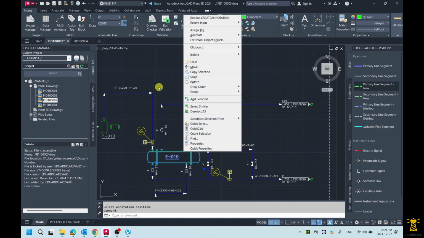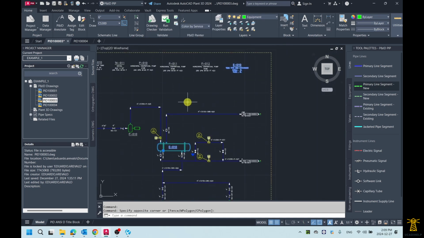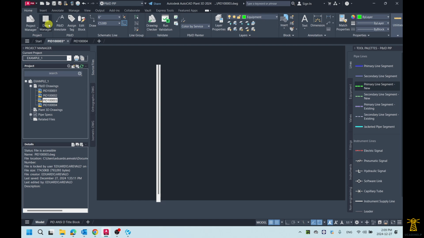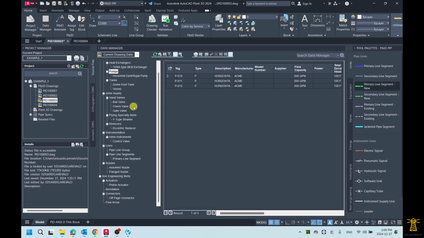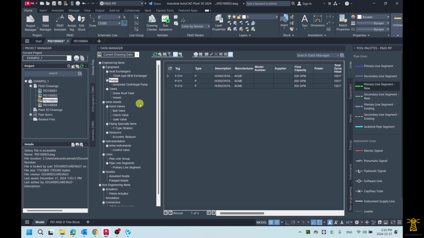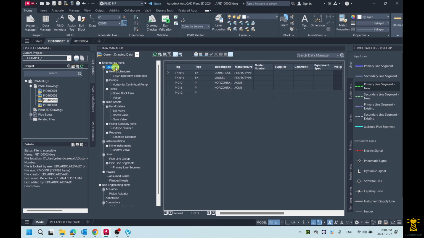So the only thing we have to do is to come to the data manager, and in this case, the heat exchanger needs to be under equipment, heat exchanger. Say, for example, that we want to add the supplier here. Let's say it's going to be Acme.